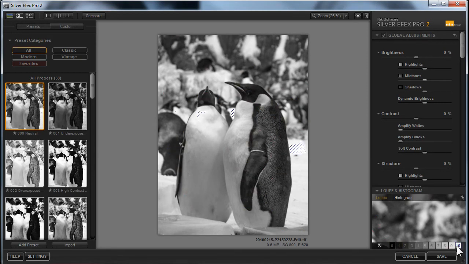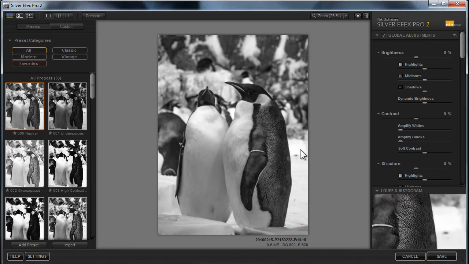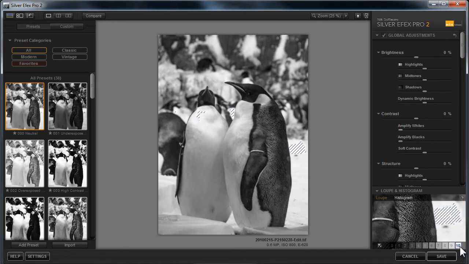Down here is like a zone system. It's telling me right now the only thing solid white in the image, which is zone 10, is this area that's blue zebra striped. And everything that's solid black in the image is none. There's a little bit in this fin right here. So we don't really have a black point, and we don't really have a white point set. And then we can see that most of this image is made up of midtones.